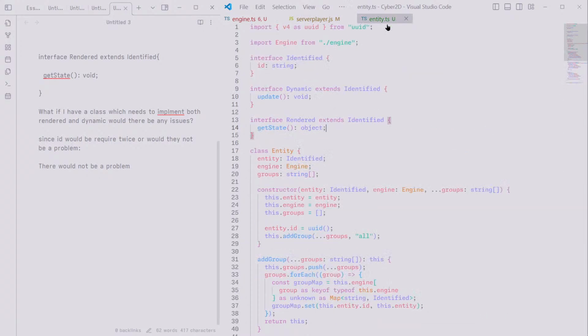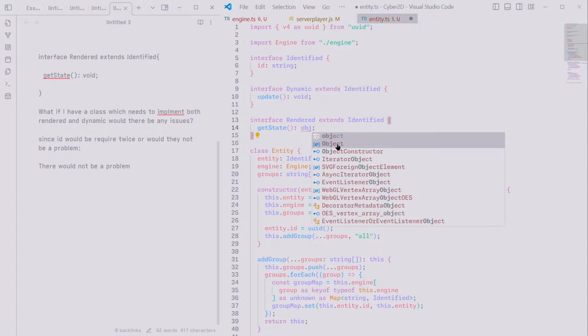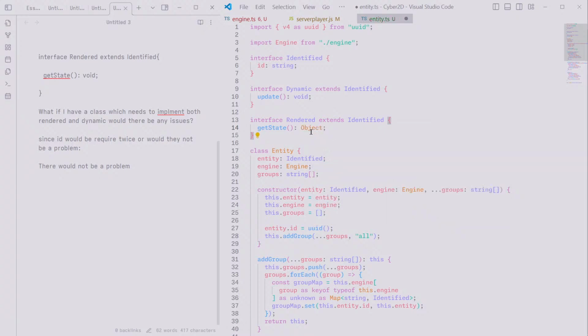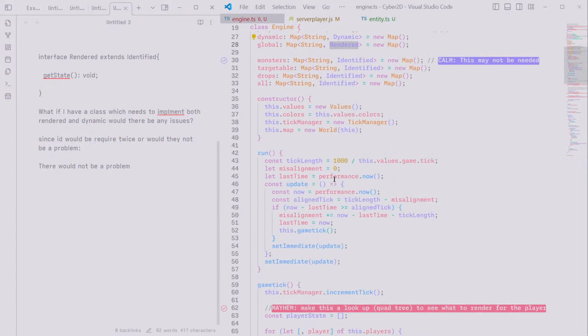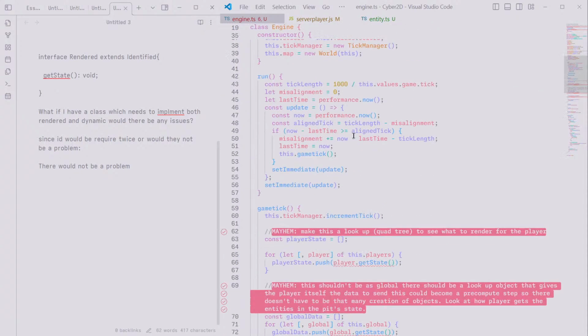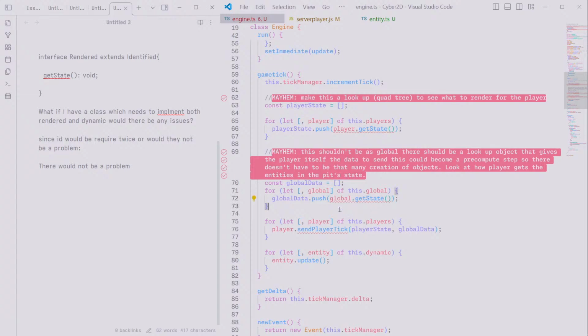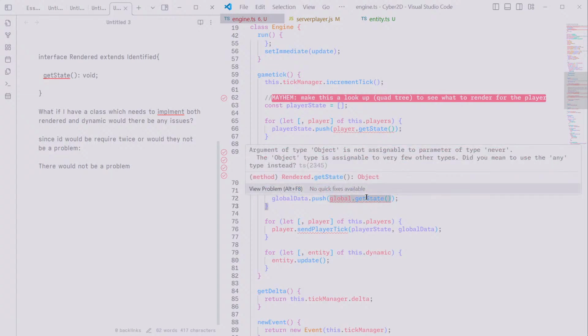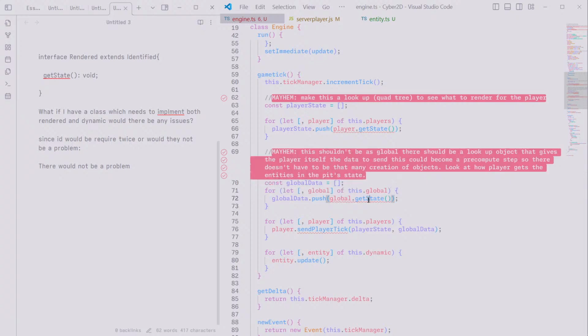That seems right. Or is it OBJ? Okay. So what's your issue here, buddy? So we know globals are rendered, so it has that render function. Oh, that's why.